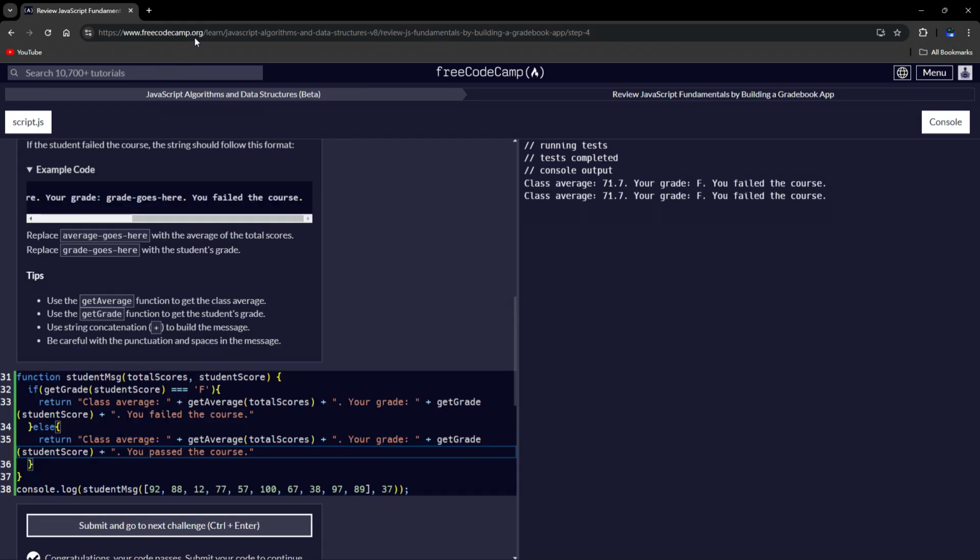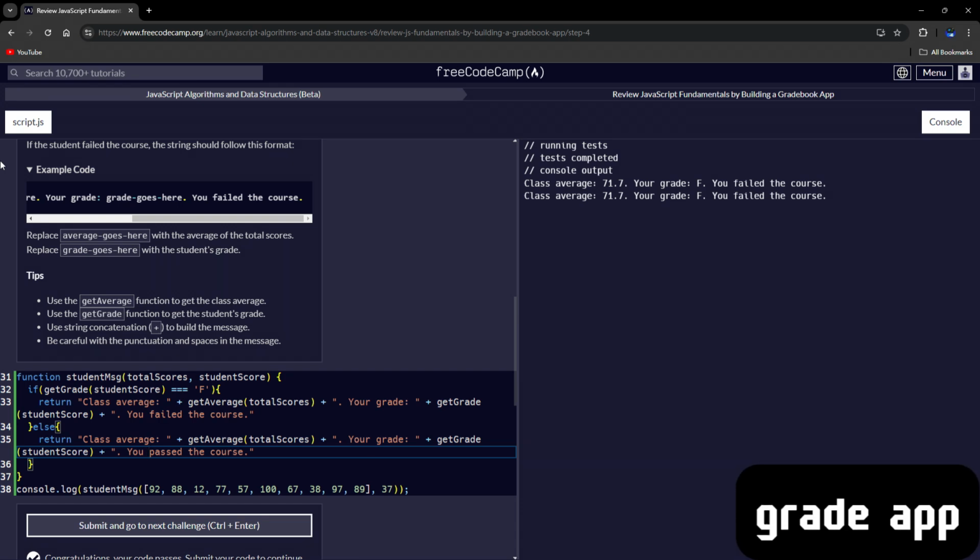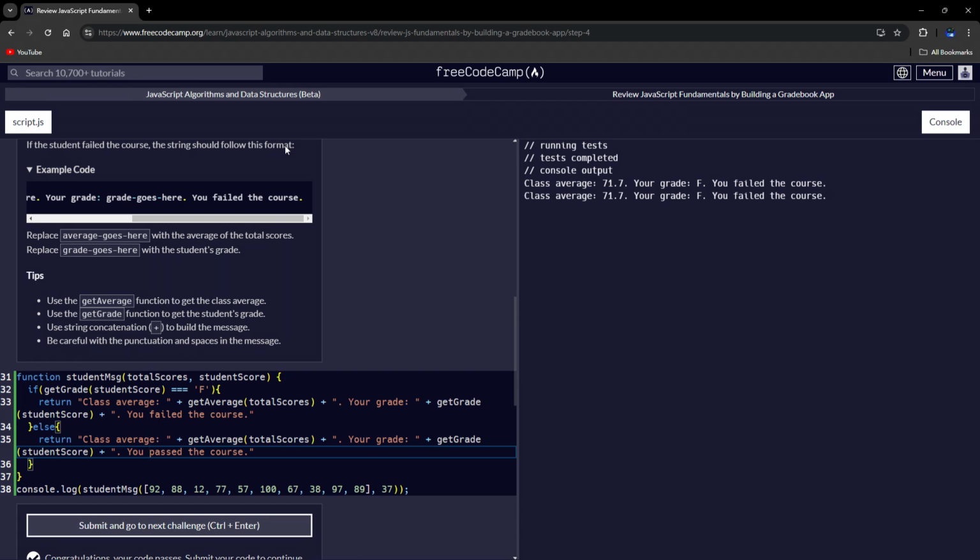Alright, so the second little project is a grade app which can help teachers grade their students. If you input some numbers or scores, it will give you A, B, C, D, E, F and A++, and the class average, and whether the student failed or passed the course.